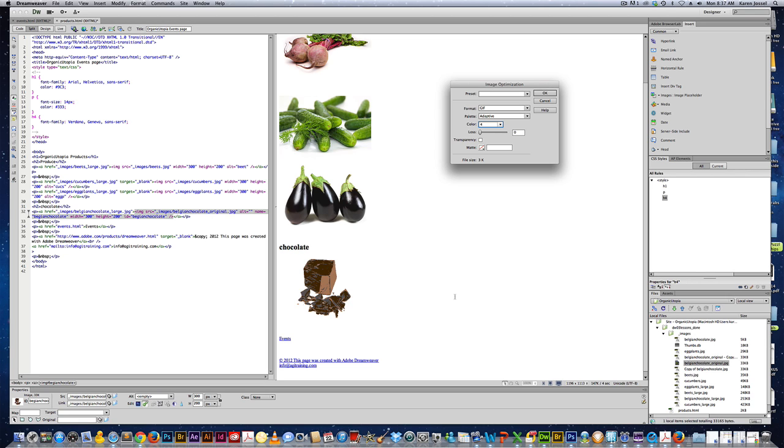So if that's what you want, fine. If that's not what you want. Now, if you notice, the file size is 3K. The file size is 18K. Now, each one, it seems like, oh, big deal, right? Because they're all pretty darn small. However, it adds up when you have a bigger site.